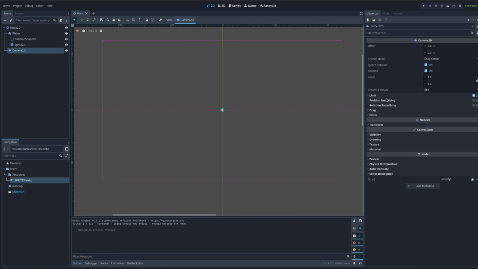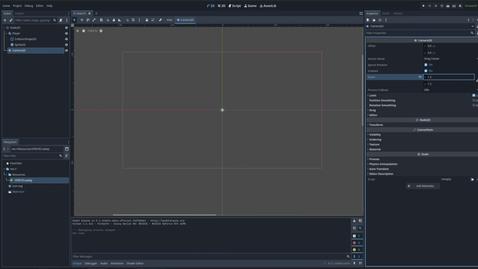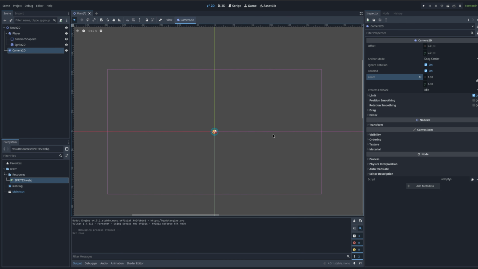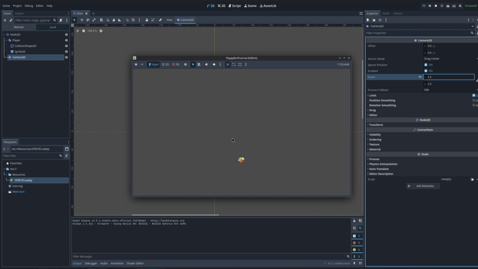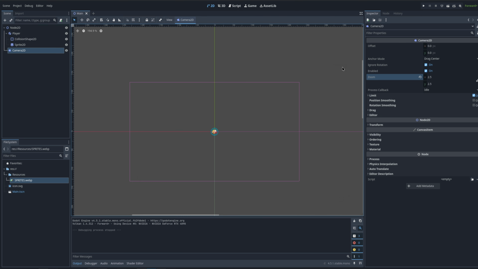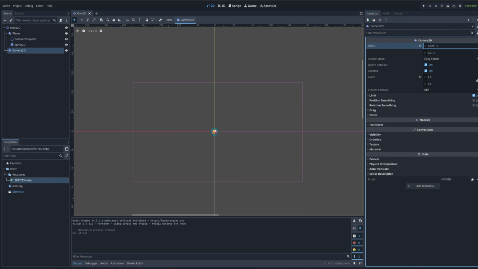In the camera, we have this zoom. And if we just increase the zoom, you can see that the purple area that's going to be our little viewport here is going to start becoming smaller and smaller until we are at like 2.5, which seems pretty good. And if we play now, we can see that the player is a lot bigger on screen. We can even offset the camera a little bit in the X by just clicking and dragging, and that will offset this such that the player is on the left side of the screen.